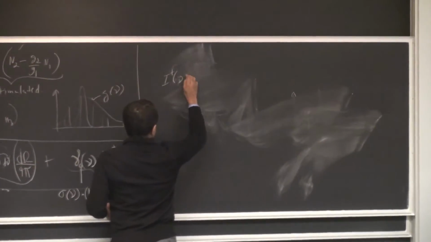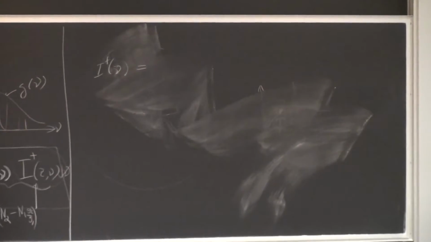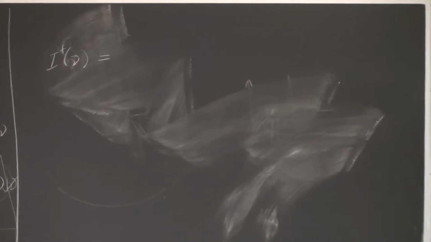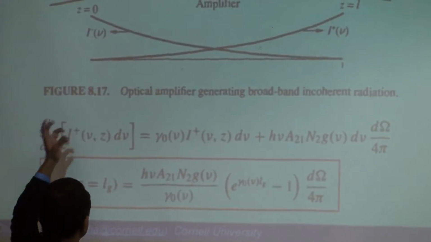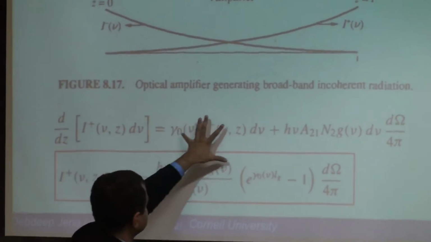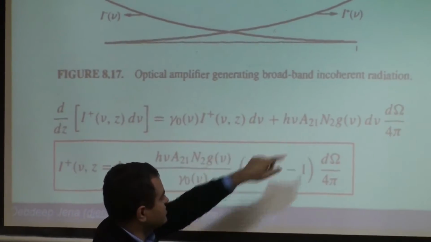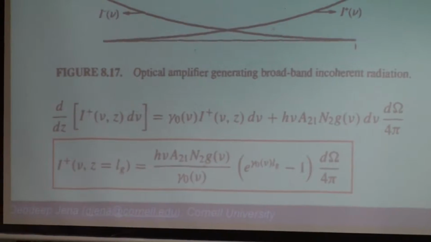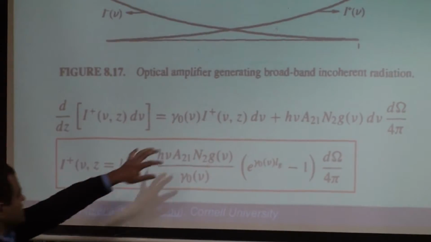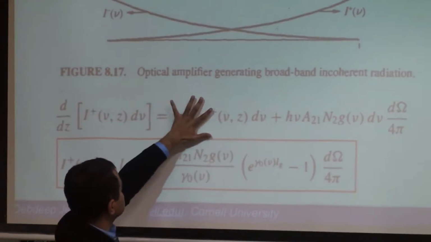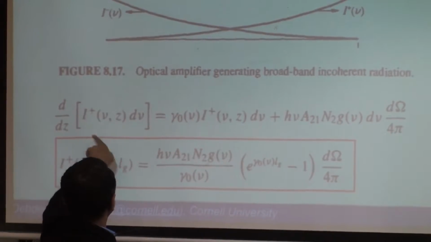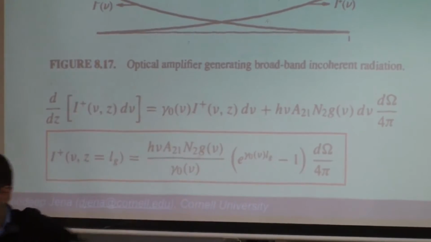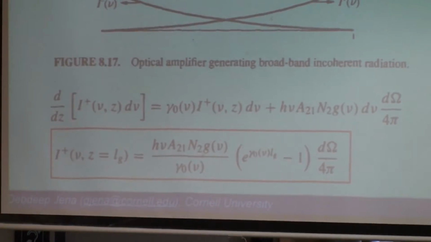Let's write it as a function of nu. Basically you can see these coefficients will fall out here. It's a very standard equation like d over dz of f is equal to some constant plus f times another constant. It's a very standard linear equation, right? But I think right away you can see that if you turn off the spontaneous emission part, dI by dz is equal to gI, so it's an exponential function right there. You can see it right there. It's an exponential function. And how does it look?